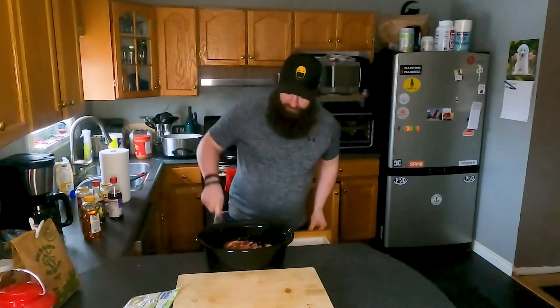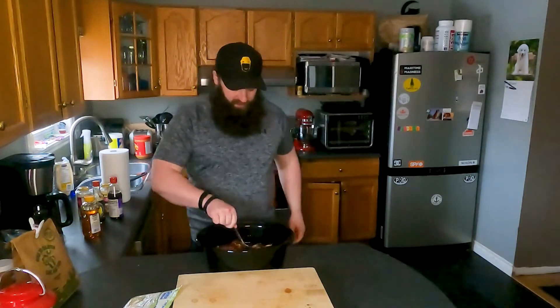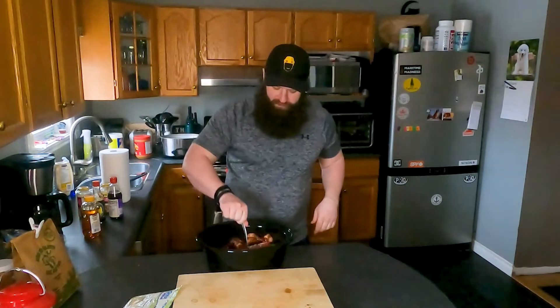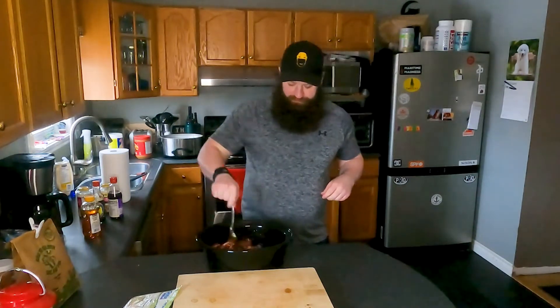I'm going to mix this up a little tiny bit, get that all mixed together. That's going to go into the slow cooker for right now because the power's out — thanks to Nova Scotia Power. I'm going to let this sit for a little bit, and then as soon as the power comes back on I'm going to hit that on high for probably about four hours, check the tenderness — probably going to be somewhere between four and six hours. Then we'll get that into the air fryer or the oven on convection just to let the sauce caramelize a little bit to finish it off, so you get a better texture and that nice little sticky bite.